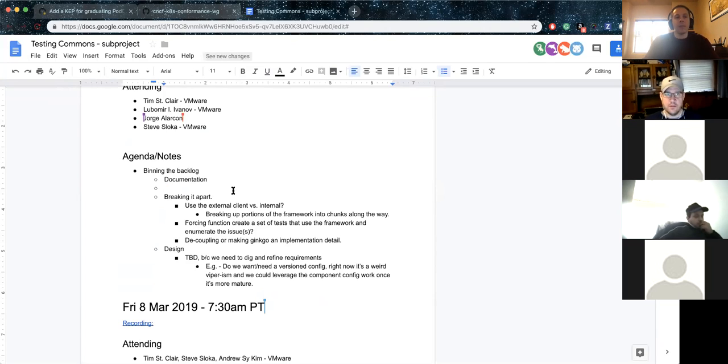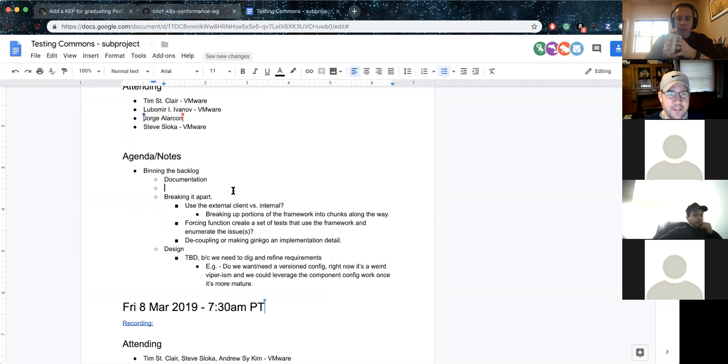But just by getting rid of use of the internal client, that should shrink the dependency graph that currently exists inside of the end-to-end tests. Because right now, the sprawl of the internal client is not well factored like the external client is. The external client, because it's meant to be vendored, doesn't sprawl through consuming all of Kubernetes. What do folks think about that?